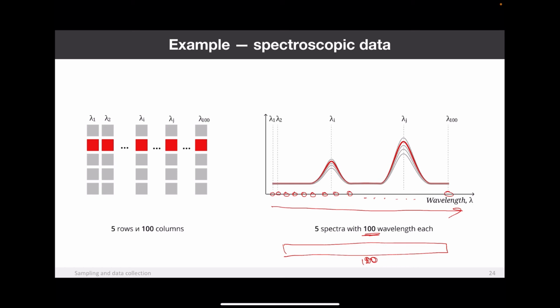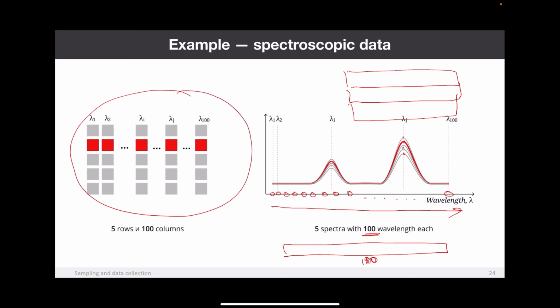If we do these measurements for several different individuals, objects or specimens, then you can organize it by simply stacking. You have the first spectrum as 100 numbers, then the second spectrum as 100 numbers, the third, and so on. So you get a matrix. As we already discussed, every column is a variable, and in this case a variable is just a wavelength: the first wavelength, second wavelength, third wavelength, and so on.